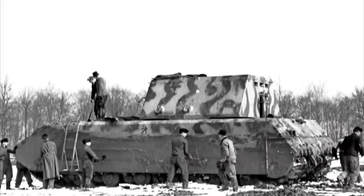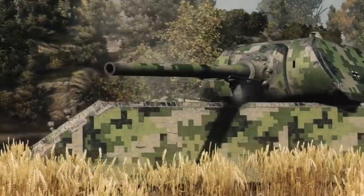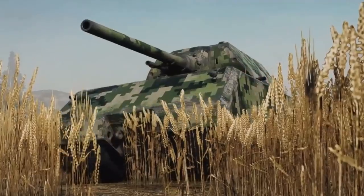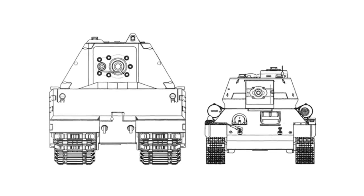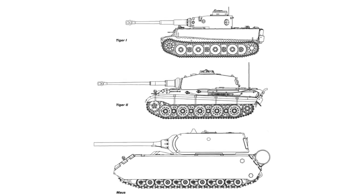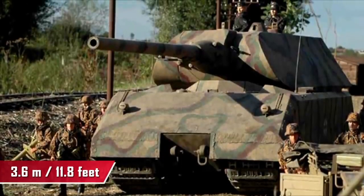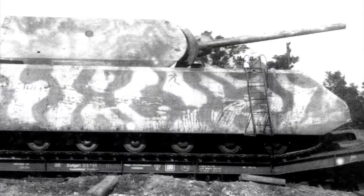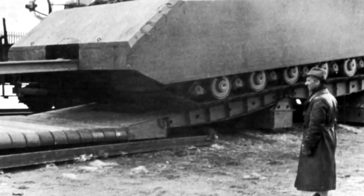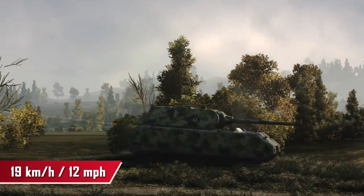What do Mickey Mouse and this giant tank have in common? Their name. The Germans found it amusing to name the 188-ton Panzerkampfwagen 8 Mouse in honor of the rodent. Just look at it in comparison to the famous T-34, the Tiger I and Tiger II, the Panzer 7 Leiva, and the Panzer 9. This 10-meter tank weighs as much as 100 pickups and is 3.6 meters high. Bridges couldn't bear its weight, making it an easy target at crossings, and the Mouse only moved at 19 kilometers an hour.